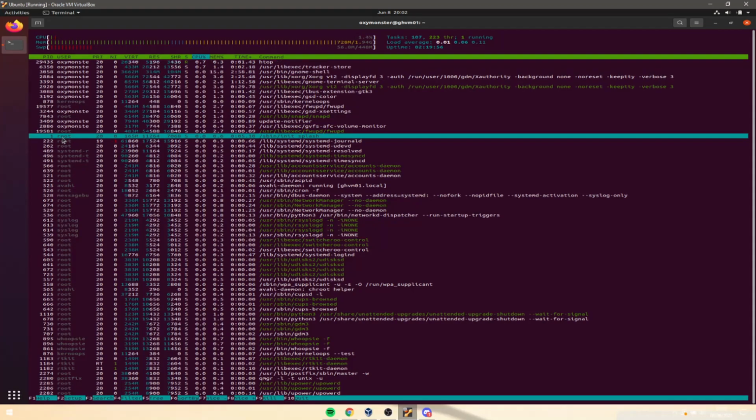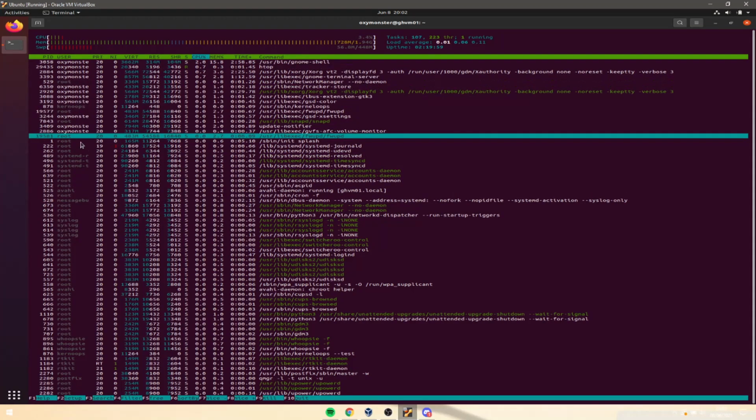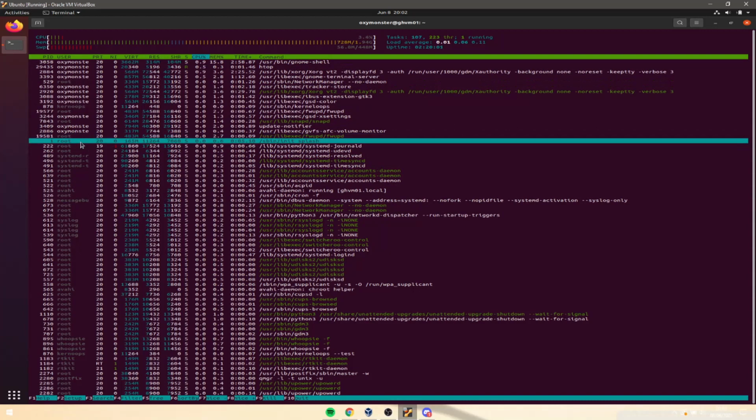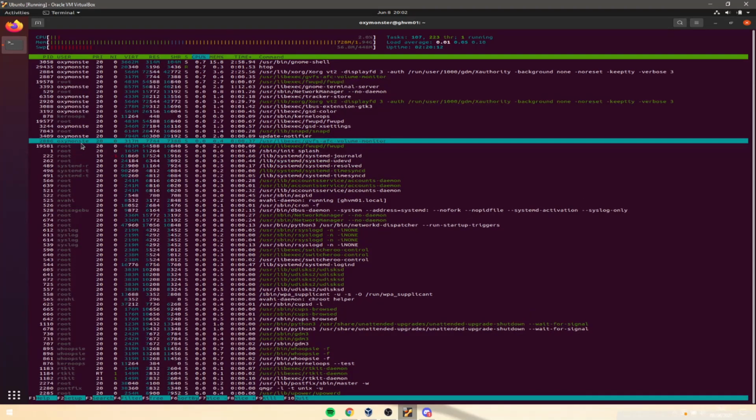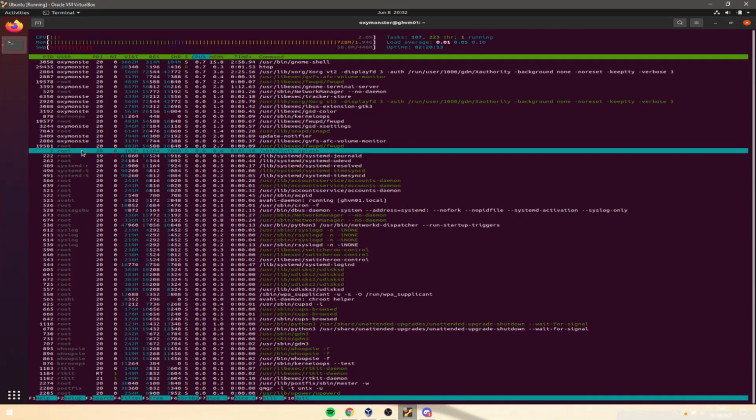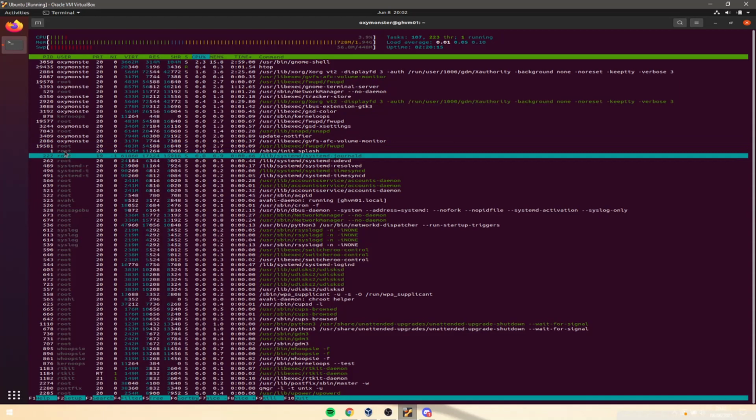So, process 1 is the parent of process 2, and process 2 is the child of process 1. The sole purpose of process 2 is just to spawn more processes. And that could be 3, 4, 5, 6, all the way up to like 222.